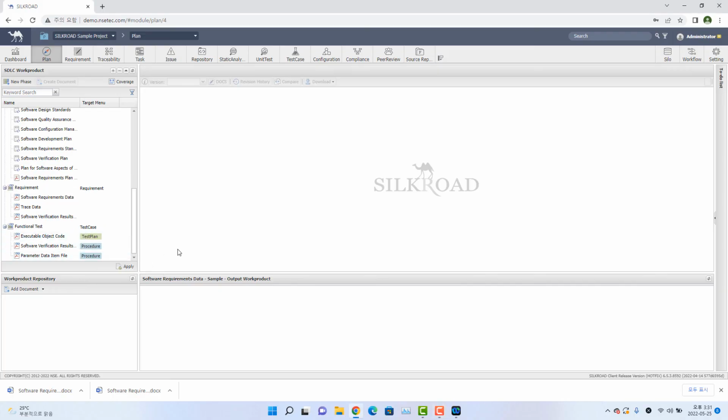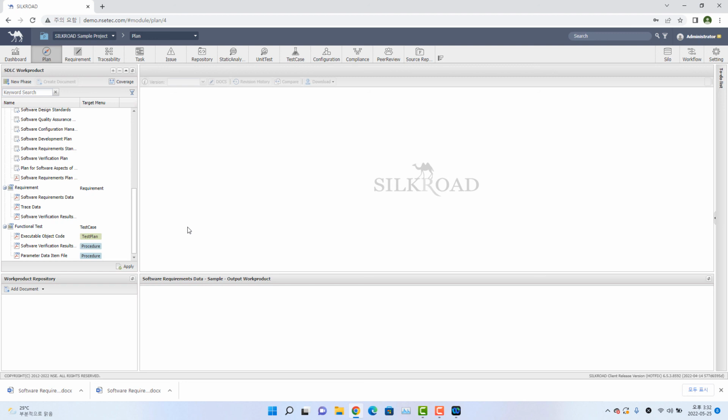So far was the basic lecture regarding the purpose of the existence of the plan module. So what you have to do with the plan module, in summary, is to plan the documents that you are going to use throughout the whole software development project.